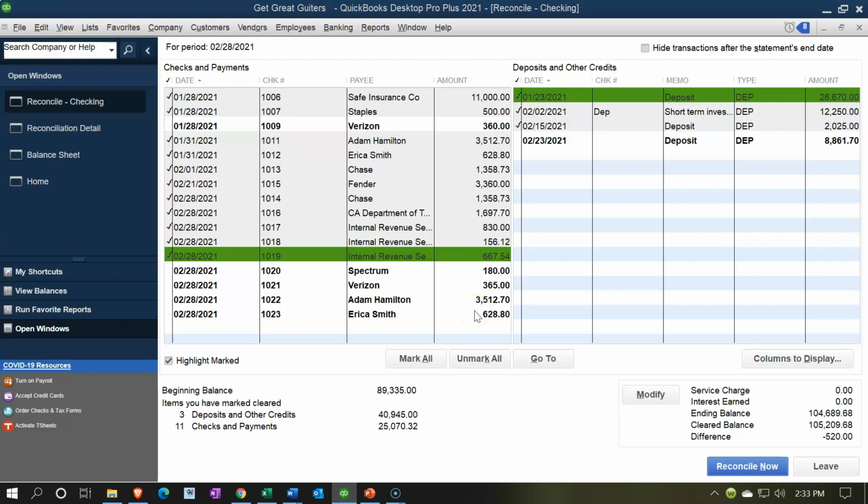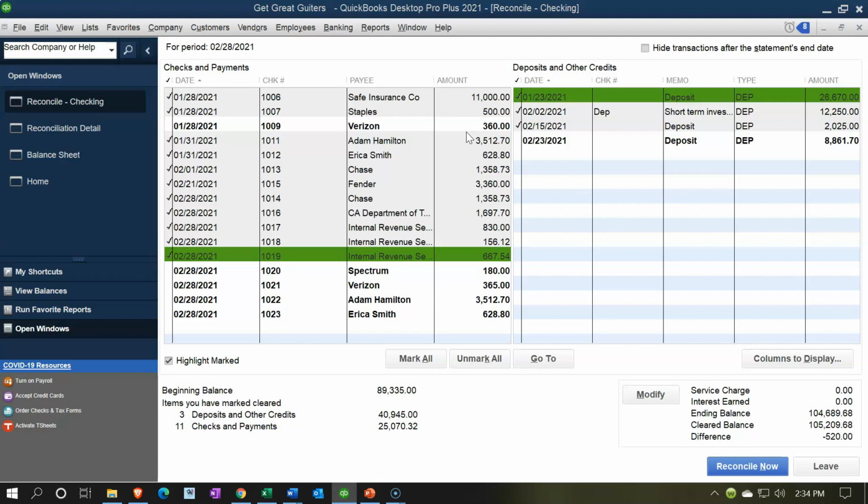We're looking, that'll reconcile the entire thing because we know exactly what the difference is as of a point in time. Now this check up here I'm more concerned with because we wrote that in January to Verizon, our phone company, and it hasn't cleared all the way through February. That's unusual. We would expect that to clear. So now we're thinking, okay, that check might have gotten lost in the mail. Let's talk to Verizon and make sure that we're in good standing with Verizon. I don't want to have penalties or interest, or I don't want my phone turned off or anything like that. So that one's going to be a concern to us.